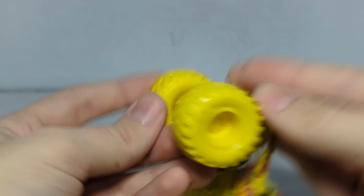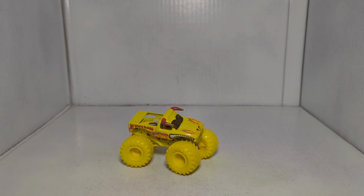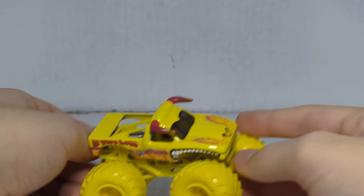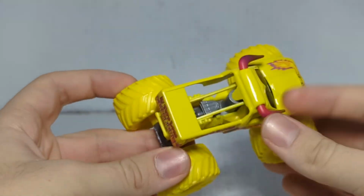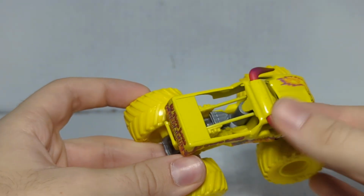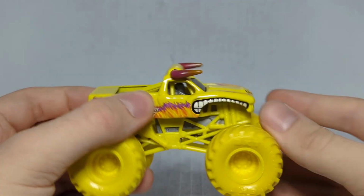Like I said, if they seriously would have done a yellow chassis on this, sorry for the weird abrupt pause there. My phone ran out of storage while I was recording. Ain't that just hilarious? So I went through, purged a bunch of files, and we are back to where we should be.